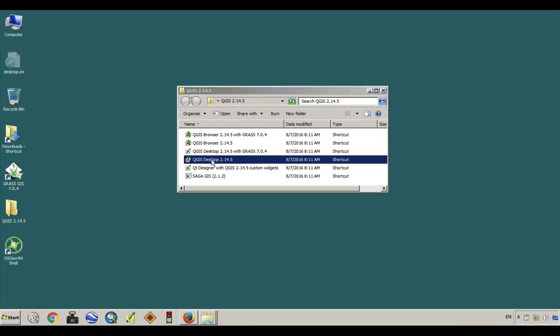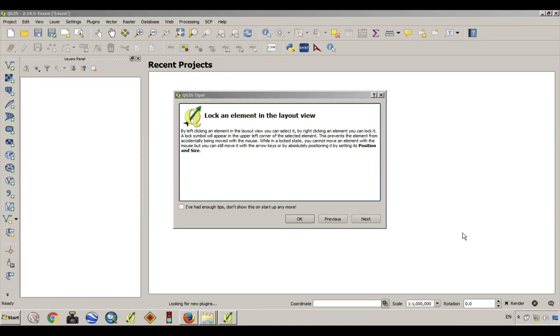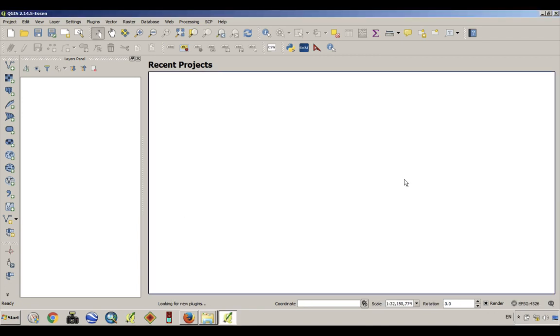You don't have to do that. If you want to just start QGIS from right here, that's fine. But I'm going to click right here, and let's start QGIS and see what happens. Okay, so when you start QGIS for the first time, you'll probably get this QGIS tips that comes up. These are nice. You might leave them on for as long as you want. I'm just going to toggle that off and they won't bother me anymore. In the next video, we're going to talk a little bit about the interface, but this is what you need for problem 2.1, a screenshot of this page right here, which shows that you've installed QGIS somehow. Good job.